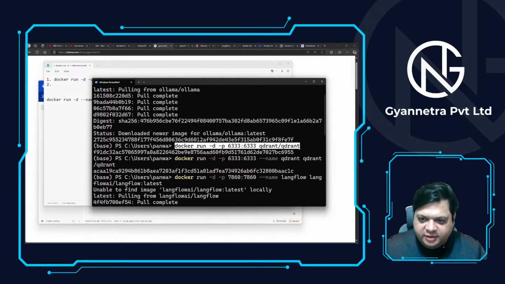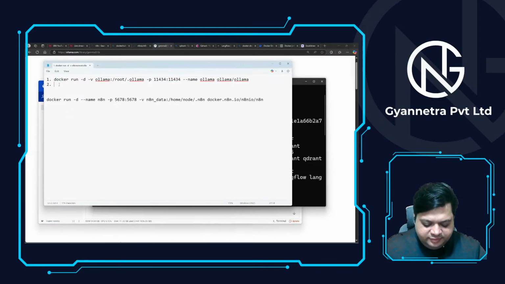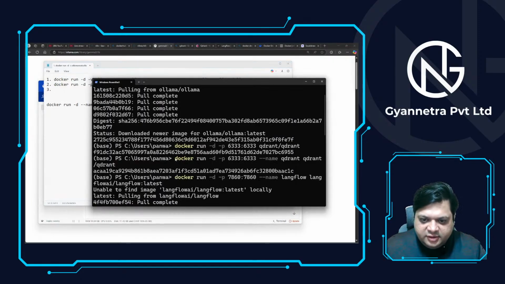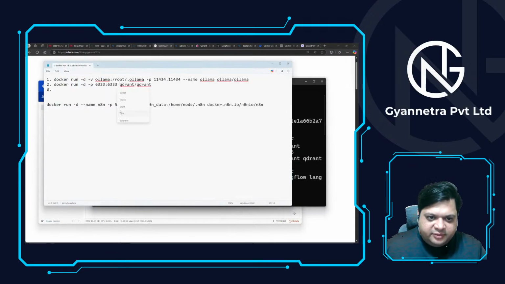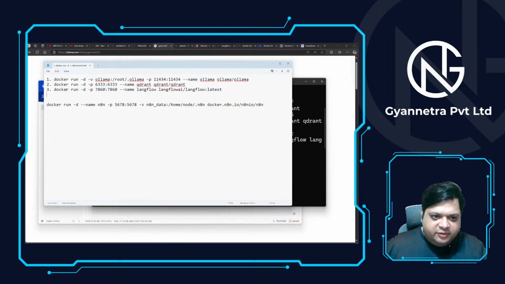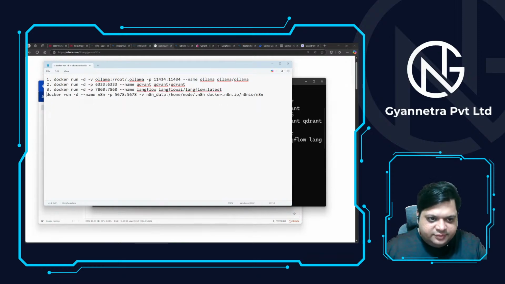This is from my qdrant, and the third one is... okay. So we added the hyphen name there. Now after qdrant we went to the langflow. This is the langflow, and I think this is the fourth one for my N10.